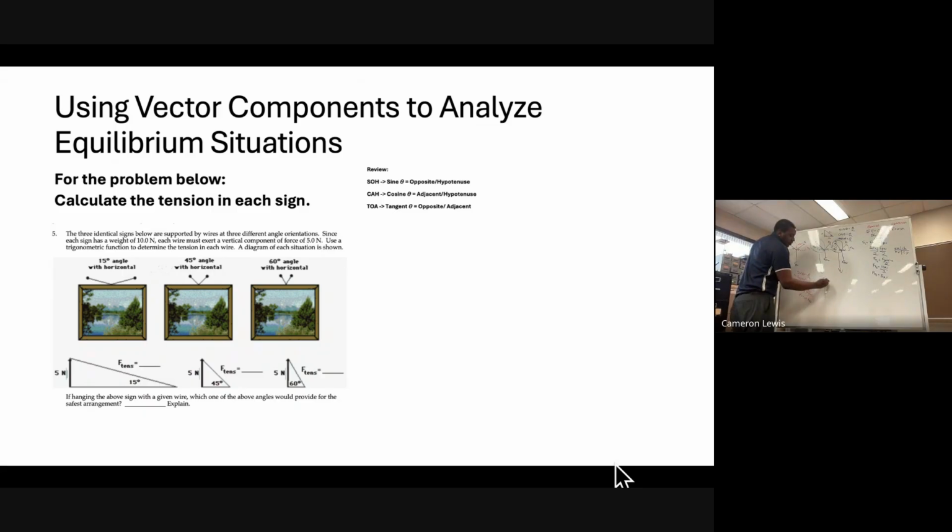So now we're here. Same type of triangle. This is still 5 newtons. This is still my F tension. But what changes? The angle. Same thing here, we're doing the same calculation. 5 newtons, these are all right, too. The angle. Now, this is where you stop. Don't grab your calculator. Use the tricks that I gave you. If this angle is 45, what is this angle going to be?